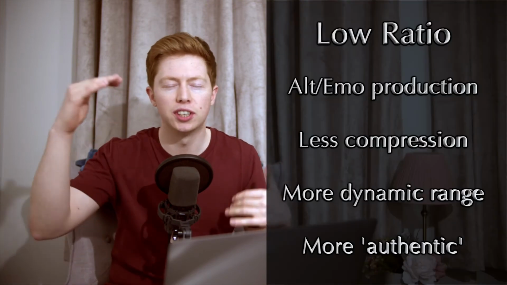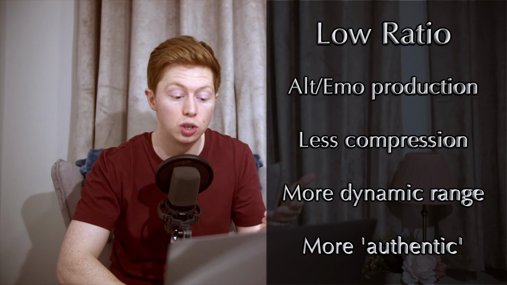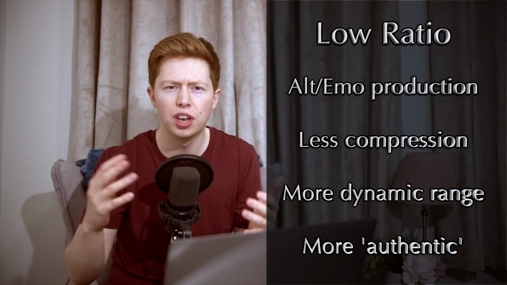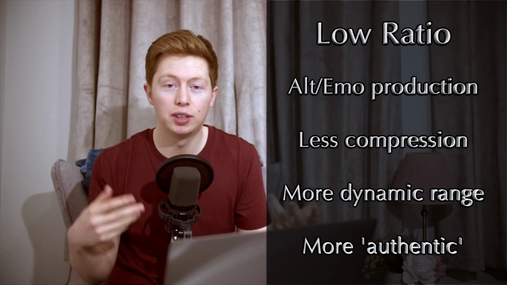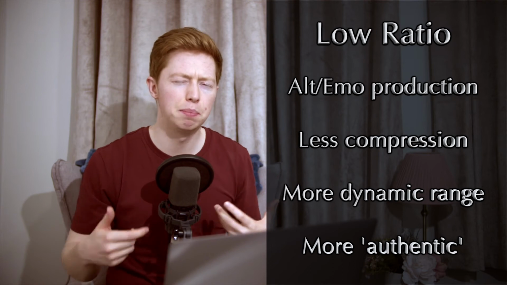But say we have a slow romantic song and you want it to be really authentic and genuine, with more of a dynamic range, we'll have a ratio lower down, maybe something around 2 or 1.5, something like that. And we'll have the threshold not so high. And that will allow the input, guitars, vocals, whatever it is, to have a bit more of a dynamic range and feel a bit more emotional. So it depends on what the song calls for.